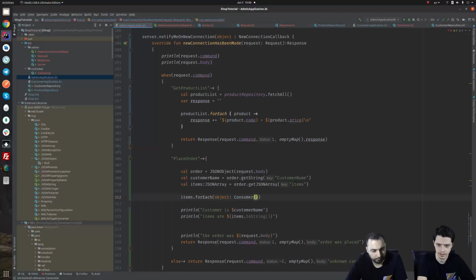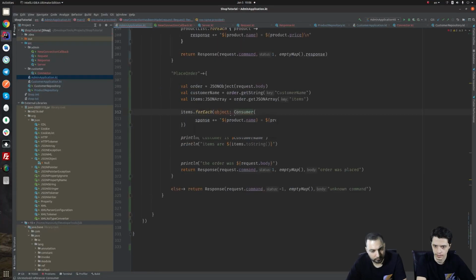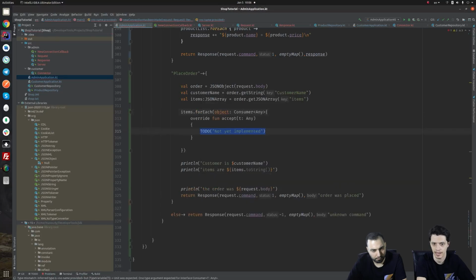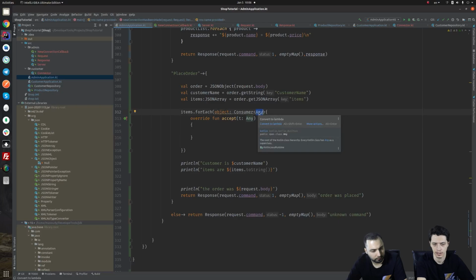So if we say something like this, let's see if it will work. Not this one. Let's pass it Any, and implement members, the accept. And yes. Now it is telling us about this Any here, which maybe we've not talked about before.